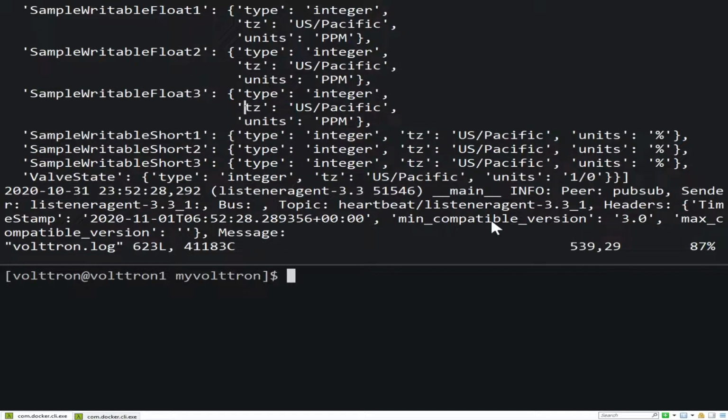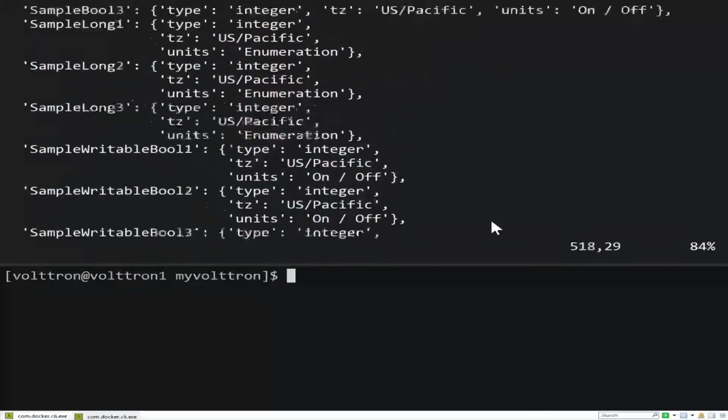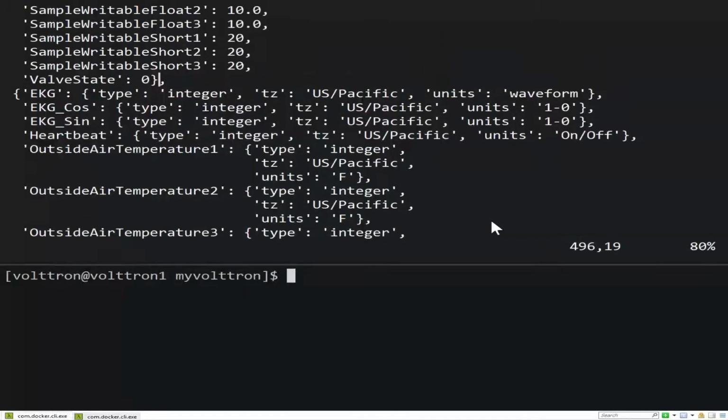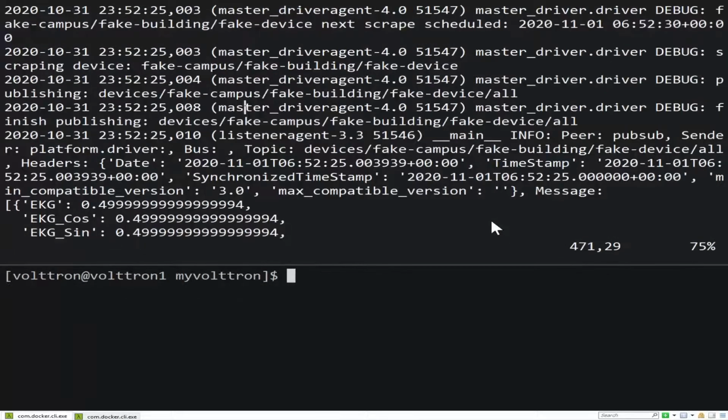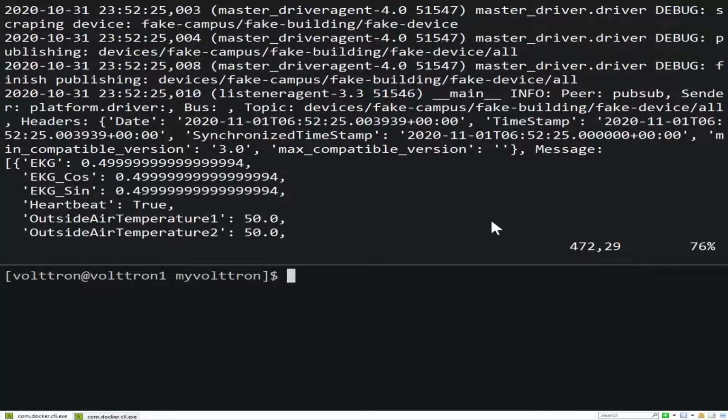And you can see here that listener agent has logged one of the messages that it saw in the message bus. The listener agent is logging the sender as platform.driver, the topic, in this case, the devices/fake campus/fake building/fake devices/all topic, and the actual message that got posted to that topic.